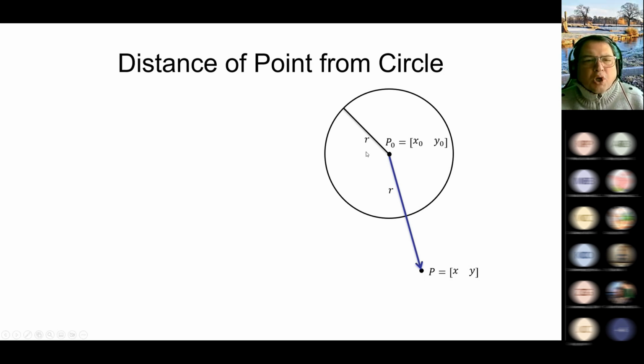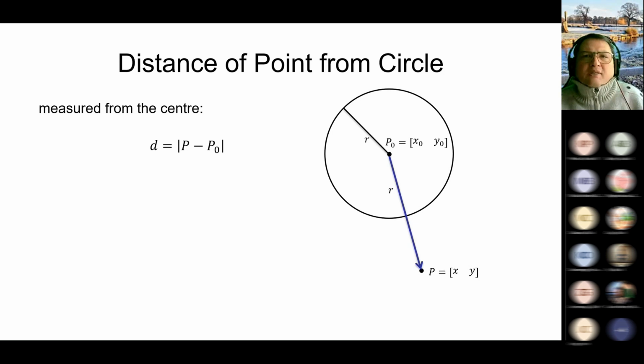Of course, there are two ways of finding this distance, and quite naturally we'll be measuring distance from the center. Okay, this is something we just used in the rocket science exercise when we needed the distance from the rocket to the Earth and to the moon. Both Earth and the moon in a 2D game were represented by disks or circles, okay?